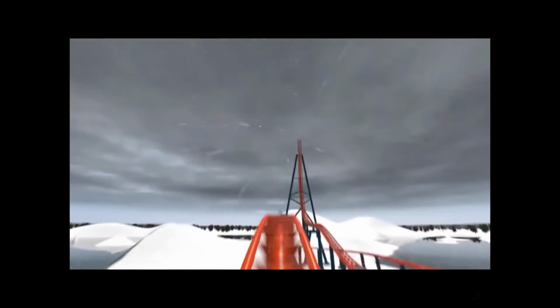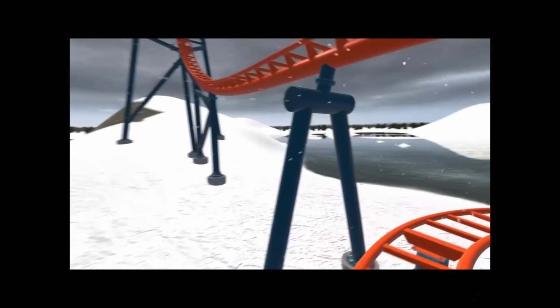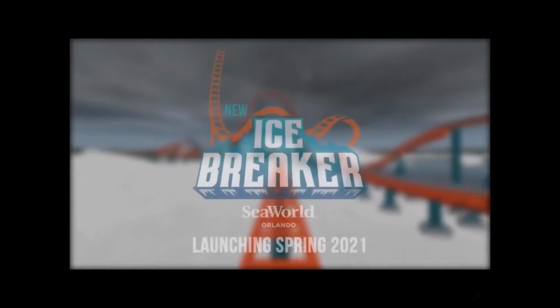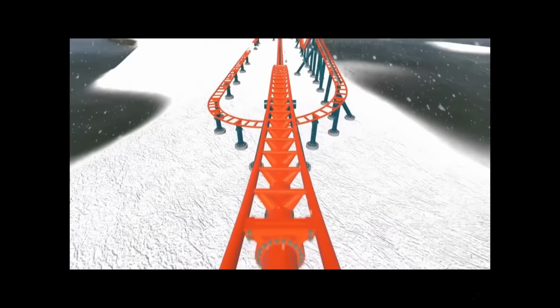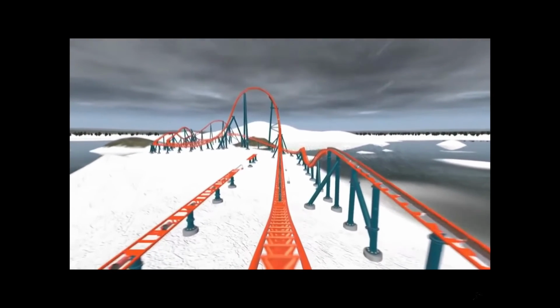a much needed coaster to the park, because they don't really have a family type coaster that's kind of a bridge between Mako and Grover Coaster. They need something as a bridge, and this is a perfect bridge for those people that don't know if they should do Mako yet, but they definitely can do Grover, but they want to go up for a challenge. So IceBreaker here is a great example of that.